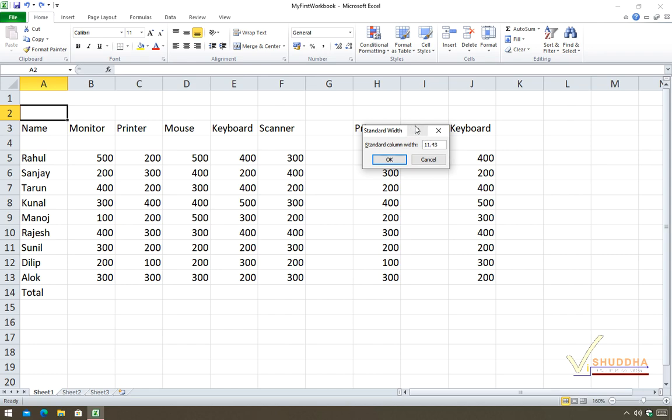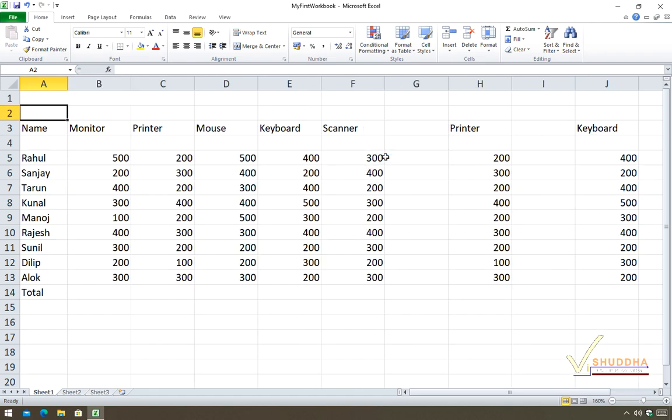So this will be new default column width for all the columns in the worksheet. Now click on OK and you can see all the columns are resized as per the new default width specification. But the column A is not resized. So don't worry, it is because we have set 8.43 characters as width of this column manually.